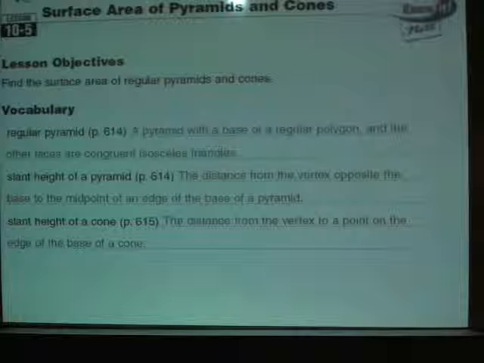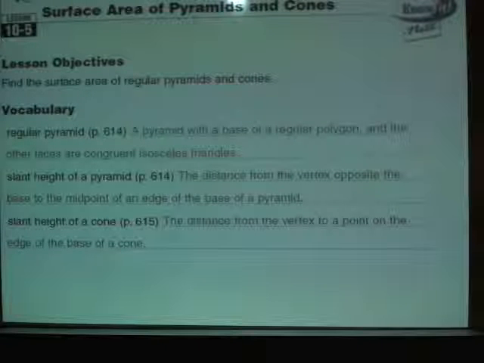That's exactly what you should be thinking of as the base here. The base is not going to be some weird octagon with different side lengths. You're not going to have that here when we're talking about the regular pyramids. The base has to be a regular shape. And the triangles that go around the shape have to be isosceles. Isosceles means the two sides are the same.